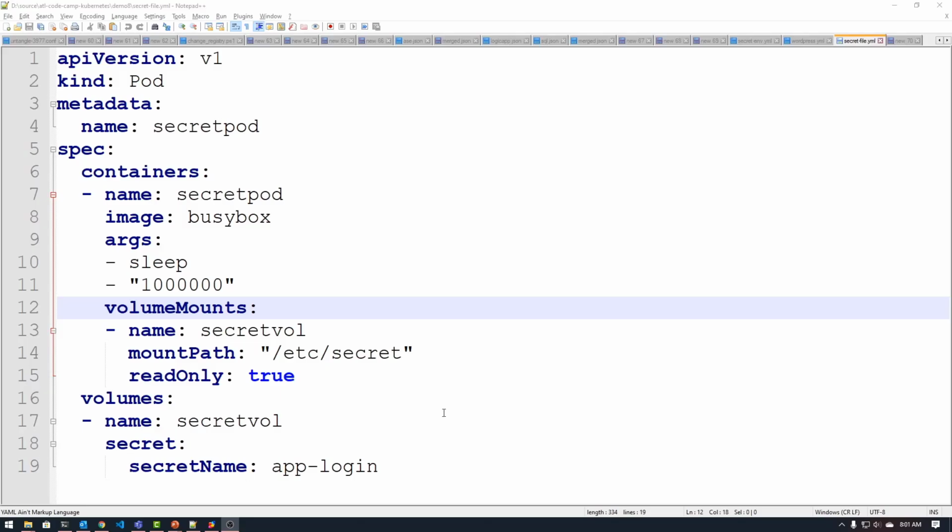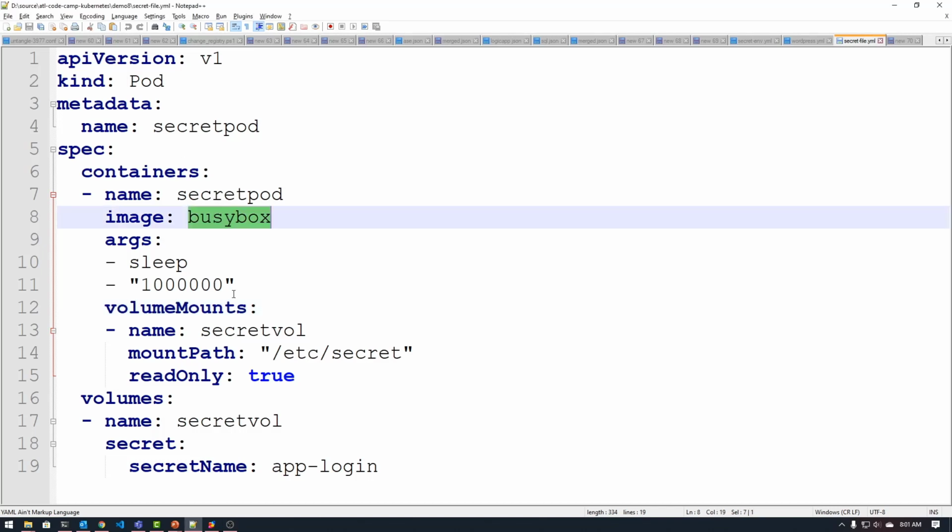Now that I've deployed that secret, there's a couple of ways I can access it. There are two ways that are principally used. One is through volumes, and the other one is through environment variables. I'm going to use a volume for my first demo here. This is the manifest file that I have that is going to access the secret that I just created. And I'm using an image called BusyBox, which is basically an image that has a lot of utilities installed on it already, and it's used for diagnosing things in a Linux context.